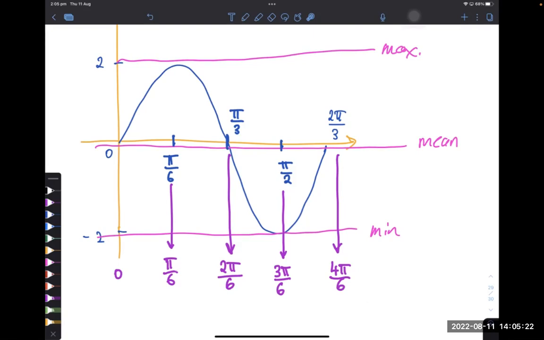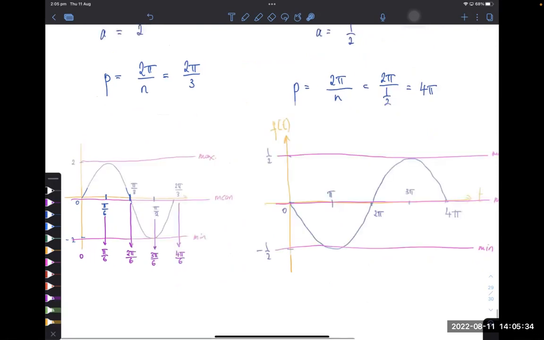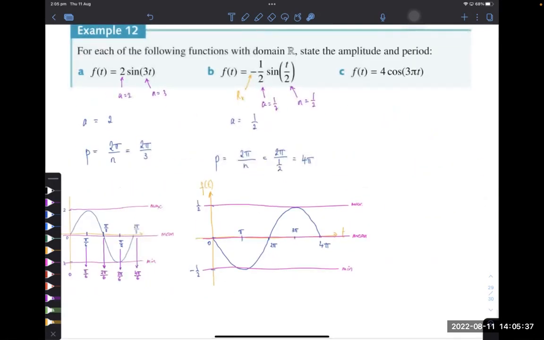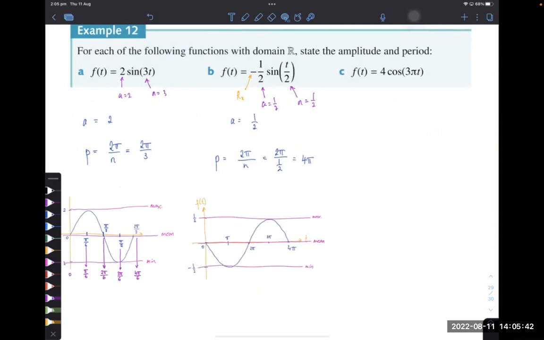Whereas if you're looking at this, you're like, which one's bigger, which one's smaller? You'll pick up on these nuances once you start to do it. Can you do it for the third one, please? Write it down, label it. Label what your A is, what your n is. What's your n in this case? 3 pi.